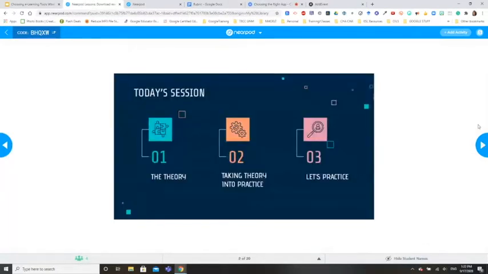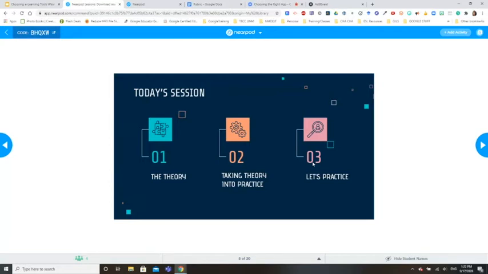Today we're going to talk about a little bit of the theory, which I don't want you to get bored with, but it's important for you to know that this tool has a background that we can apply now. We want to share that with you. Also, we are going to show you how we took this theory into practice, because we are using a rubric that we adapted, as I mentioned in the beginning. And then we are going to practice, because we really want your feedback and we want people to use this tool to choose applications wisely. So we really want to know what you think about that.